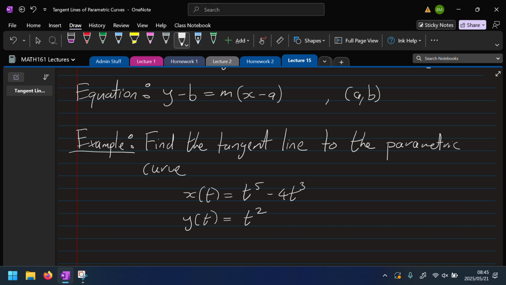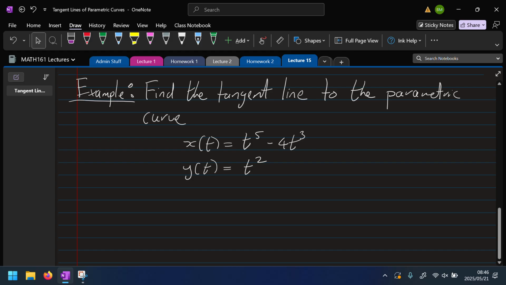Okay, so we're not doing any 3D cases yet. All of this is still under the 2D parametric curve section. 3D will come later. When you're looking at the June test breakdown and the final exam breakdown, all of this is under 2D, not 3D. 3D we will cover next week.